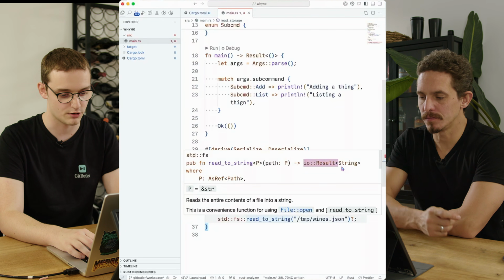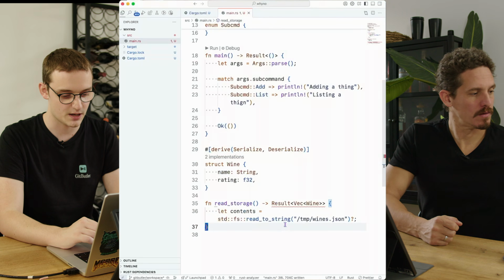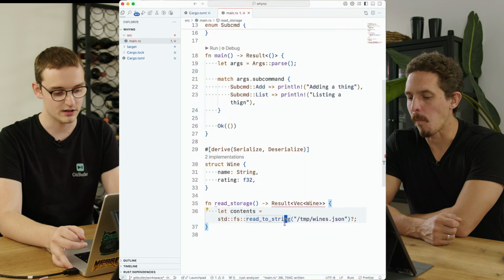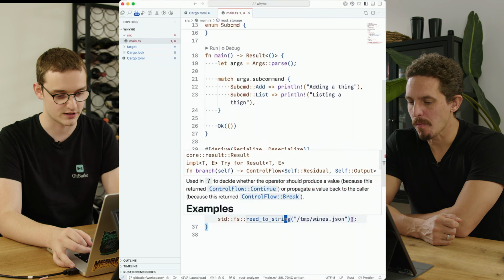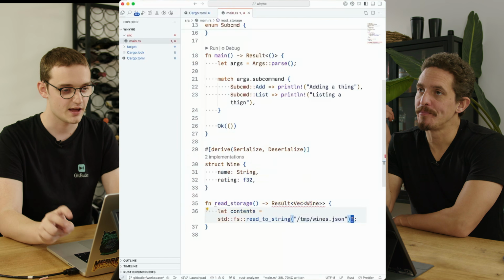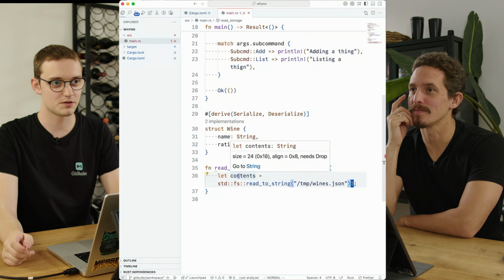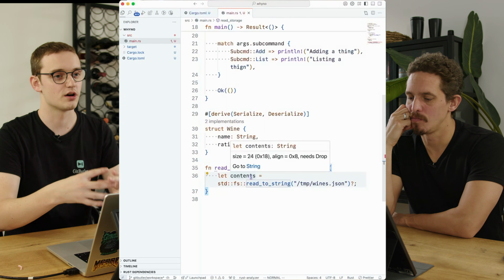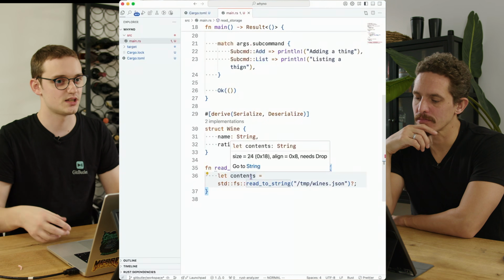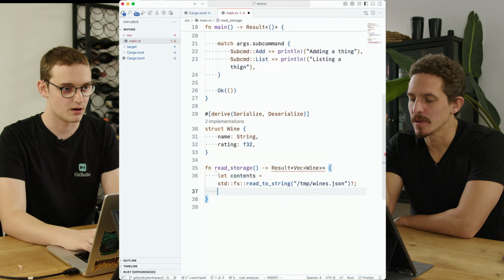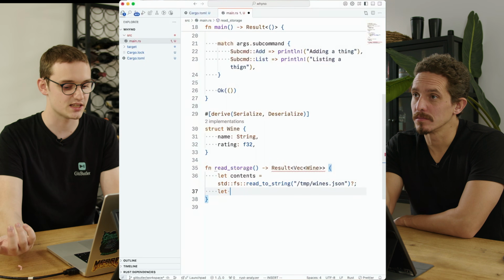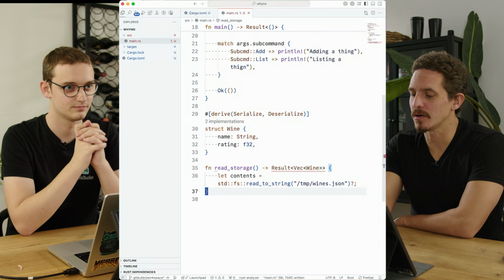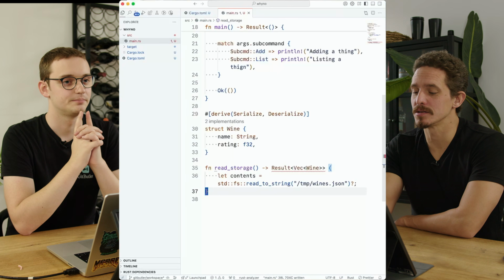So this is some IO result. And in past episodes, we've called the .unwrap function. But with the anyhow library, we can use the question mark operator to coerce this into the anyhow result type. The read_to_string function gives us just a string, and we assume this is a JSON object. But what we need to do is actually parse this into some JSON that the rest of the code can use.